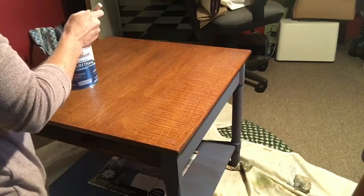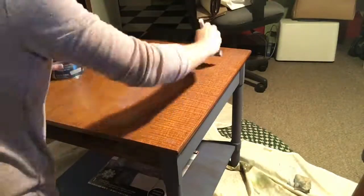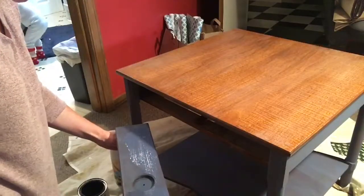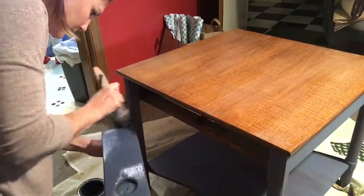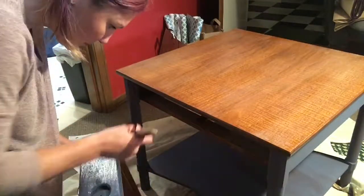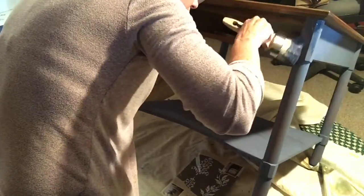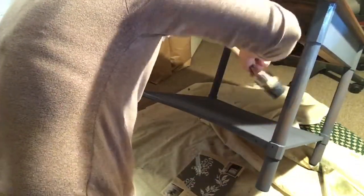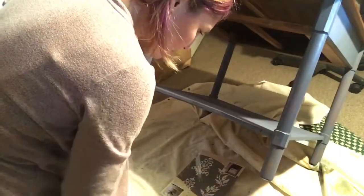So I'm sealing the top now with some poly because I'm going to do multiple coats on the top of the table and just 2 on the bottom. So I always start with the top and then I can finish doing this is the second coat on the rest of it. And then by the time I'm finished with everything and I go to seal the base with poly, I'll do the top again just so that it's getting extra protection. That was me noticing some bleed through, which is not exciting.